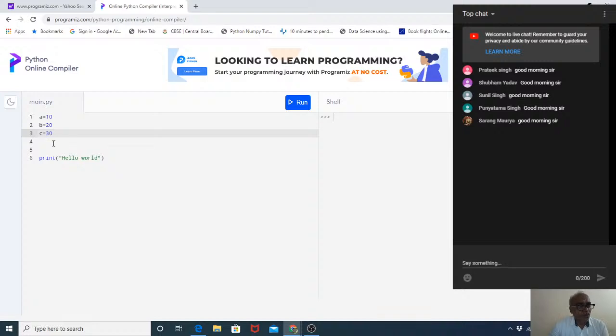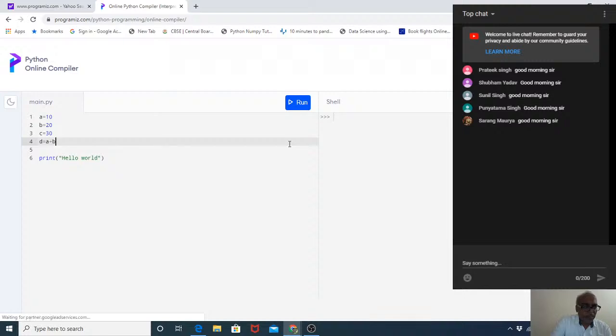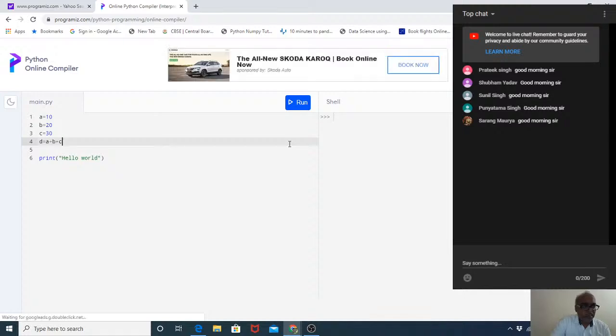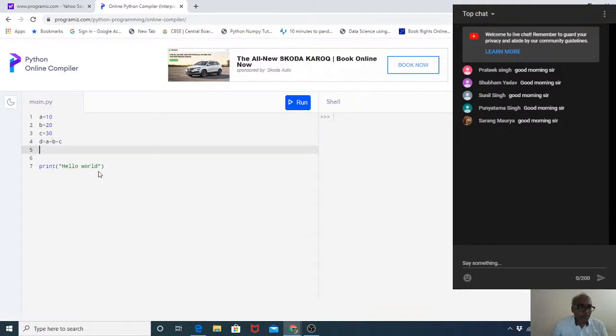Clear? Now we want the sum of these three values to come. So we will take one more variable, D is equal to what? A plus B, yeah, plus C. Alright. Now we can write the print command.